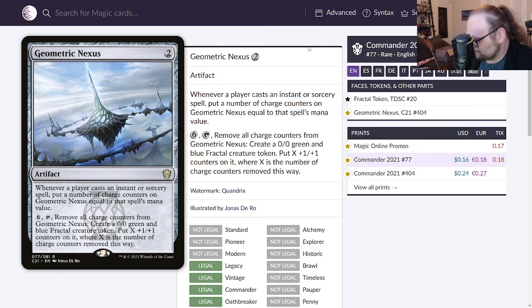5. Nah, 4.9. It's just a difference of a 10th of a point. It's not a 4.99, it's 4.9. So a 10th of a point difference, but I'm just not sure that it's really what I'm looking for in terms of average power level. I think it's slightly under that. Again, the mana is a lot to ask, but still, it's not bad.